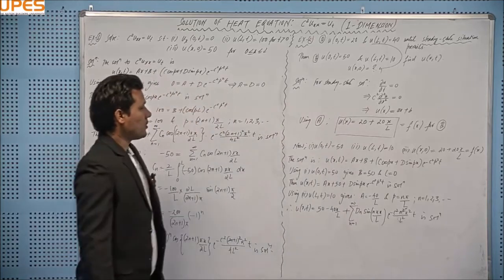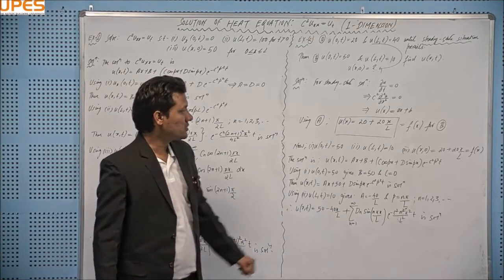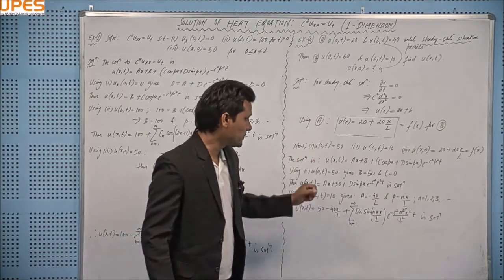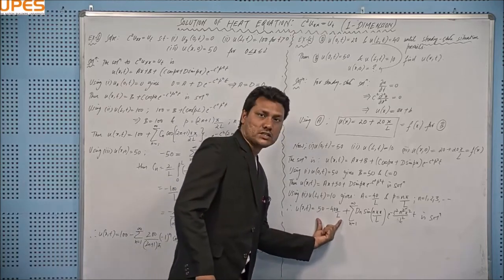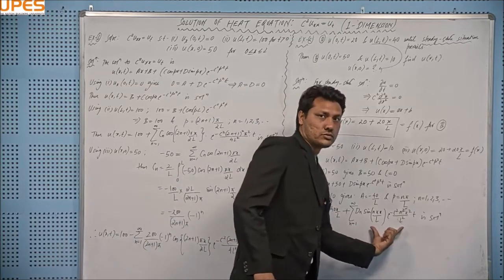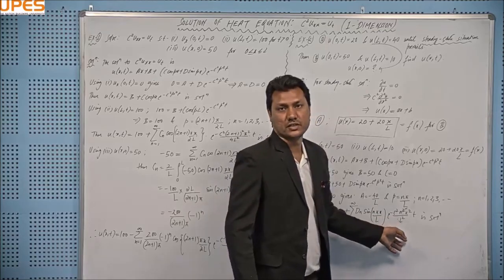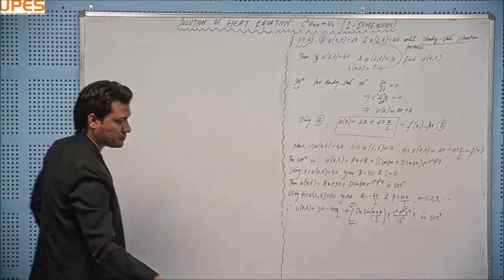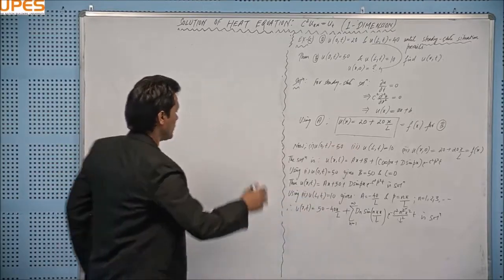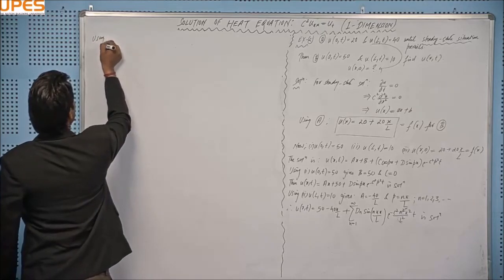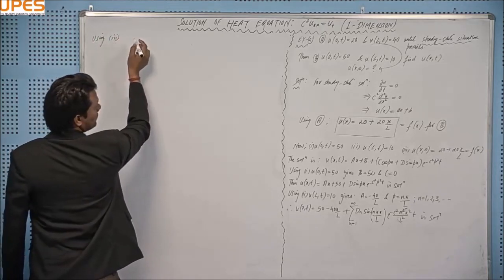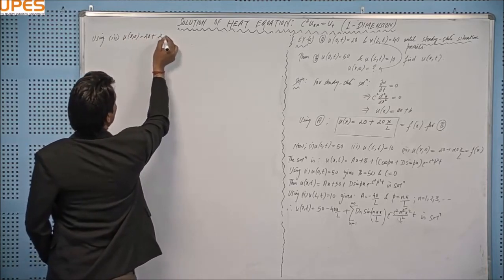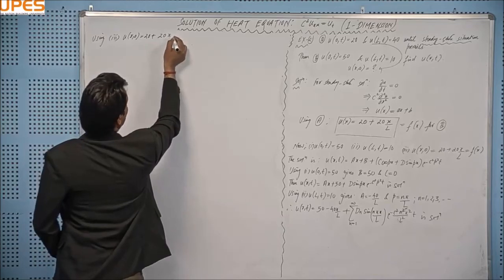Now I have this solution, and still one condition is remaining, the last condition, which is for the Fourier series. Then I will be imposing that condition here, and you can see that this is a steady state solution, this is a transient solution, and that will go to 0 when t approaches infinity, right? Then using the third condition, that is u(x,0) equal to 20 plus 20x over L.